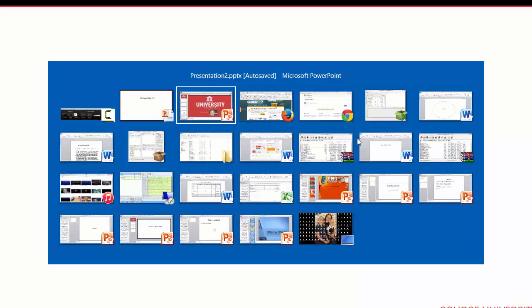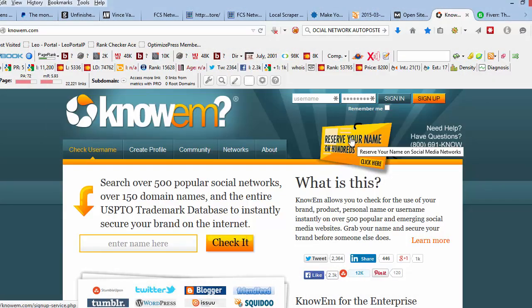So the next thing that I want to talk about is going to be an extension of those 4 accounts. And this is going to be a collection of around 40 other social media accounts that we're going to establish, and we're going to establish them in a very specific way, all right? So for this training, we're going to use a site called Knowem, all right? Now, there's other sites that do the exact same thing as Knowem. The only reason I'm teaching this one is because it seems to be working best right now, all right?